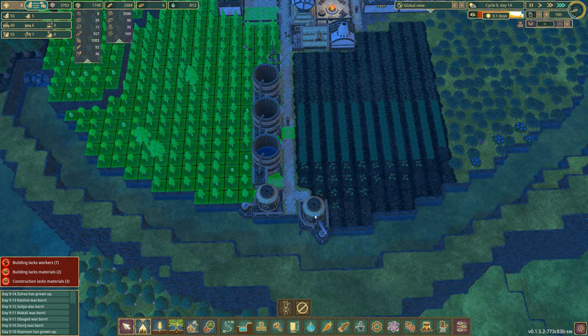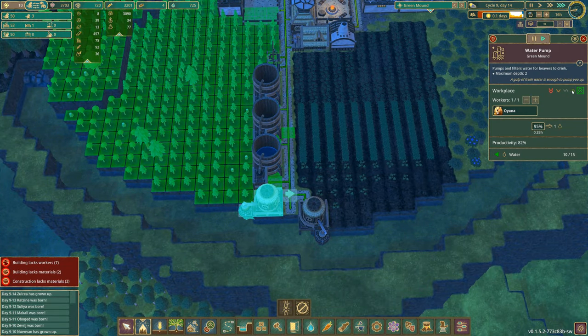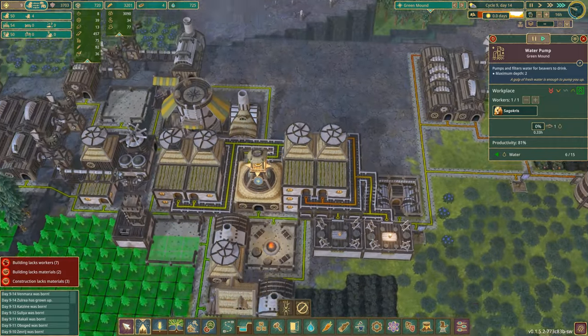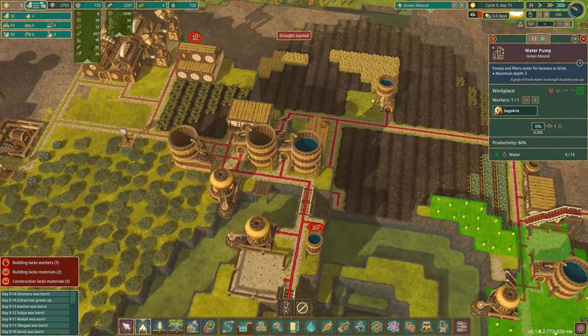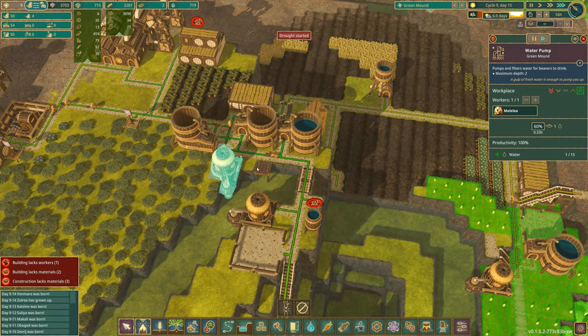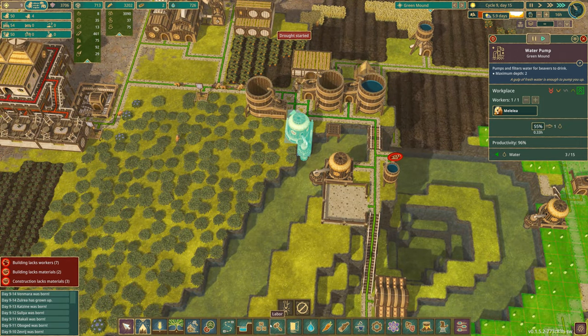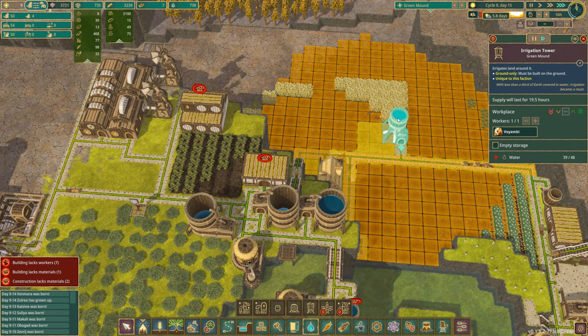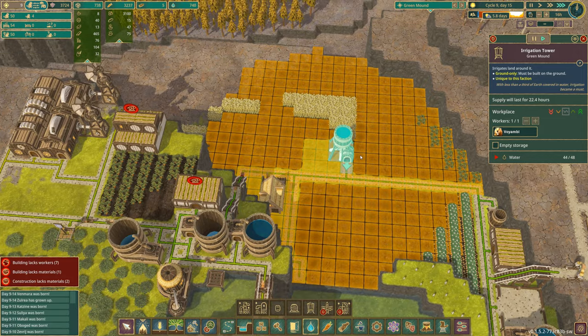There's not as much water as I would like here. This building should be maximum priority. You're still maximum priority. Why do we have no water? That's a little bit worrying. There's less water than I would have hoped. I hadn't been keeping an eye on that. Is it this irrigation tower? Is this irrigation tower costing me?